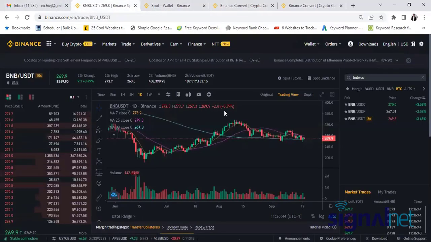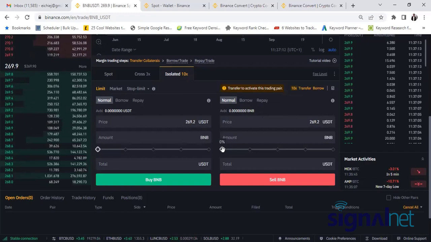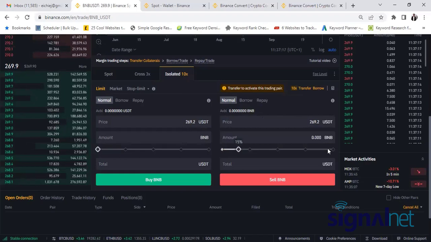Once you have done that, if you come to your spot and you search for this option, you will see it just like this. Then under your available balance, you will be seeing the quantity of BNB that your $100 is worth. You understand? In this case, it's even adjusted for BNB to times 10, for example. So in this case now, you'll be seeing that balance here. So if you want to invest all of that quantity that you invested, you just take your balance to maximum.